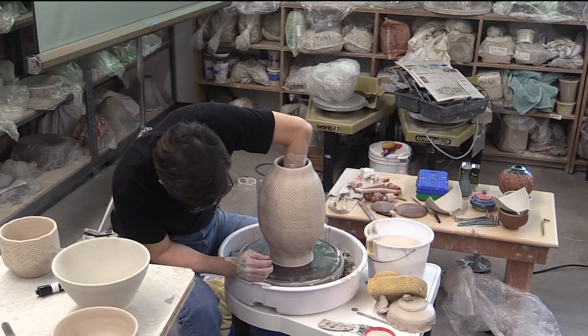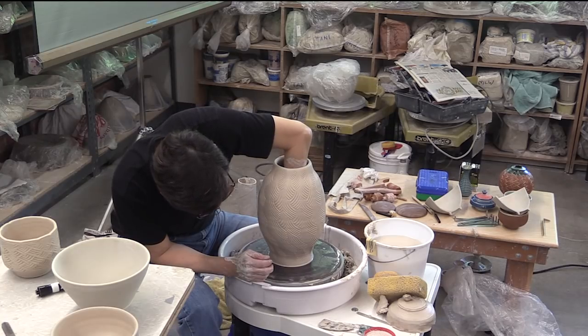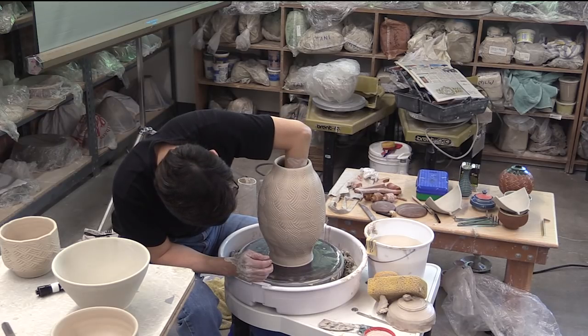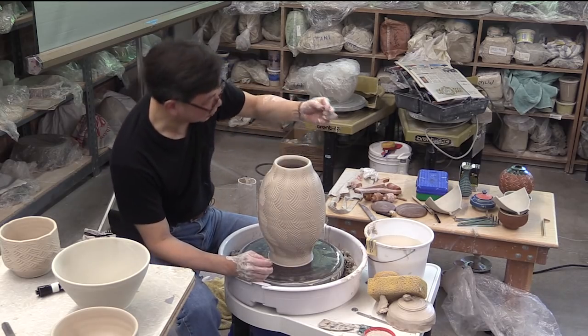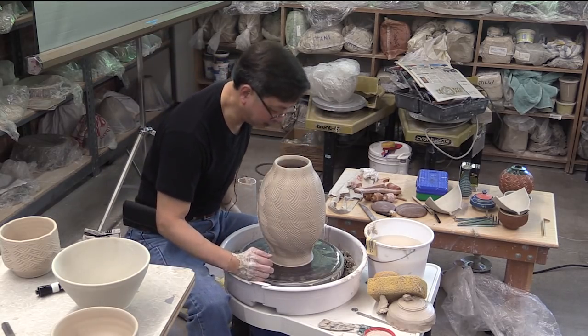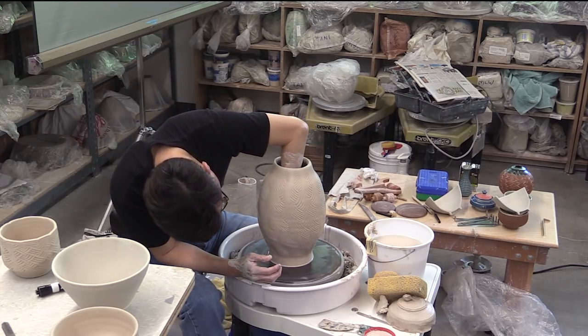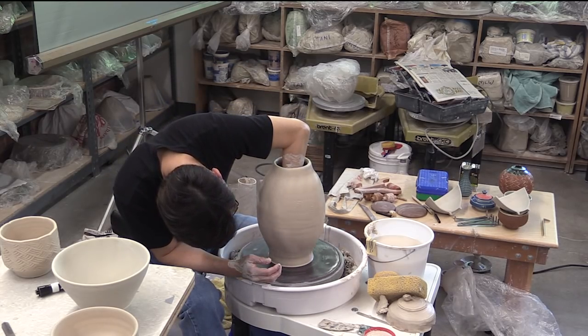Actually, there's a piece of newspaper. I just see it. Piece of newspaper. Yeah, I feel it. Okay.